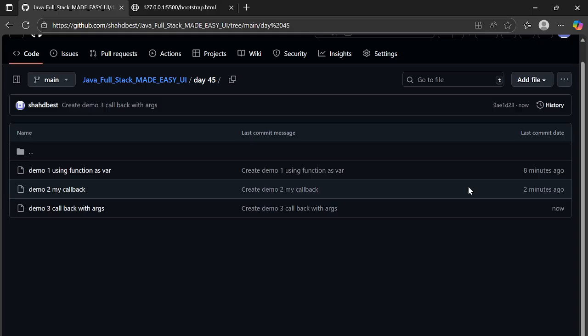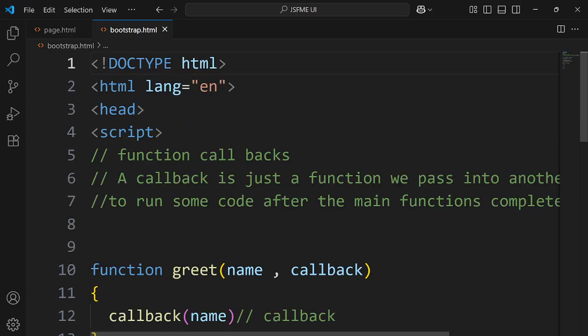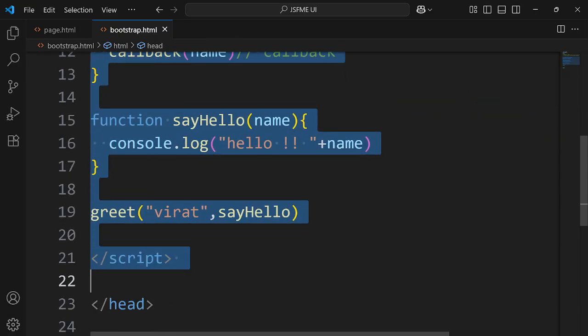Now you might be thinking, from callback, why did we switch to arrays, right? Since we have already learned about Java, we'll not be focusing on the concept of looping, arrays and all again in JavaScript, because in this session I want to focus on the concept of full stack.